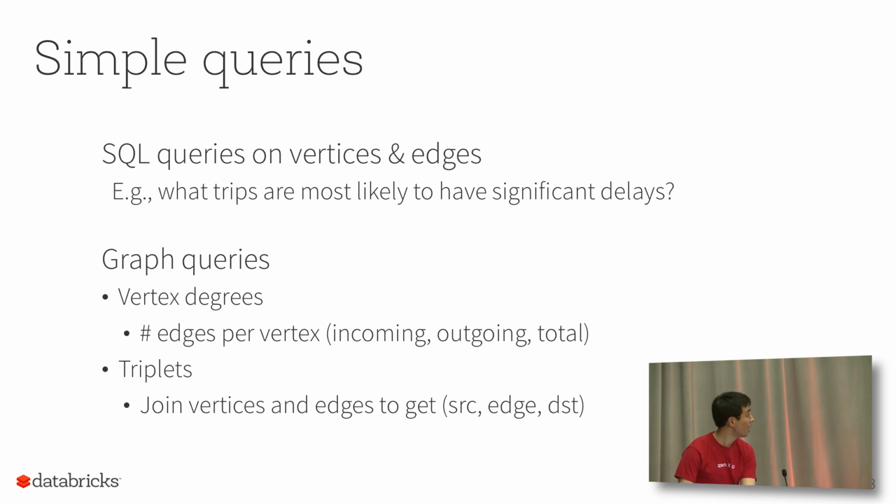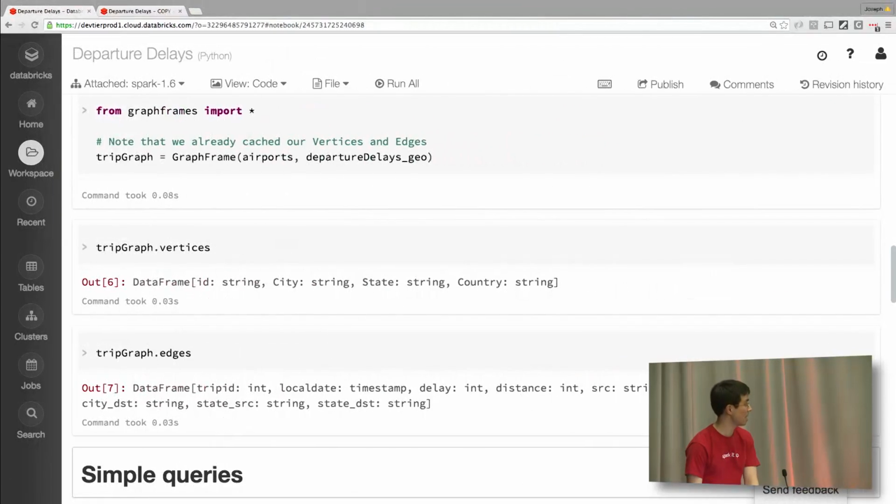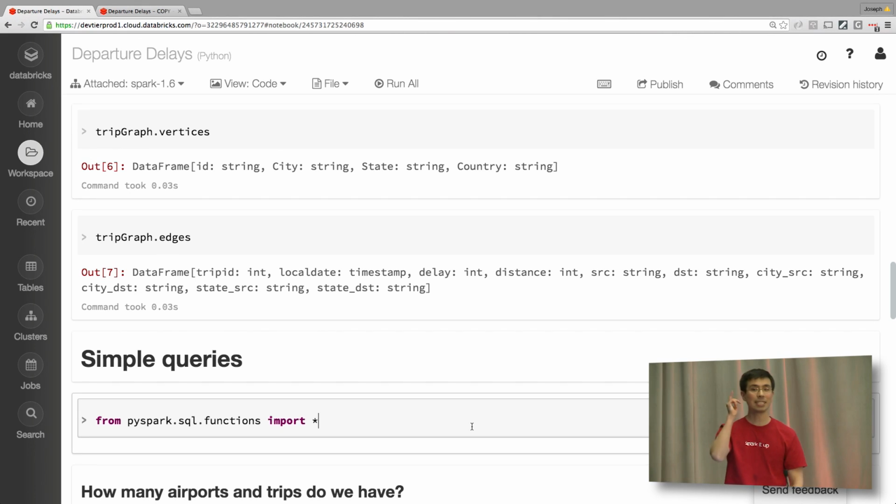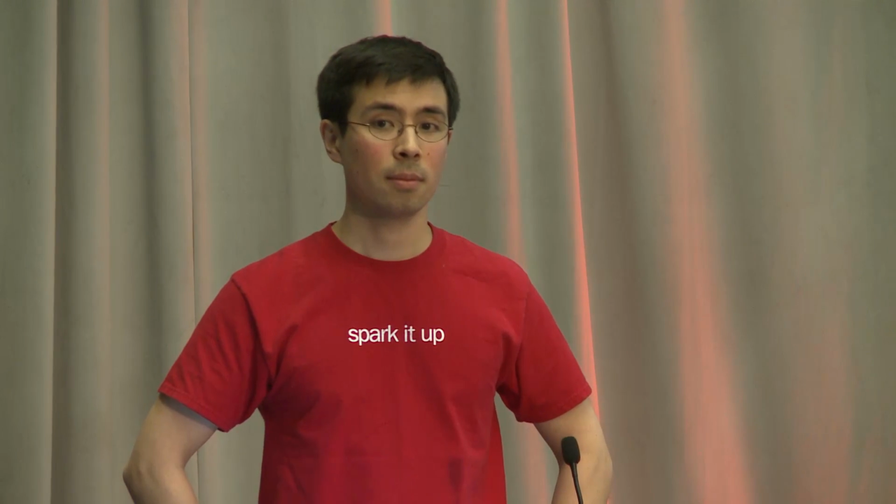Cool, so just to see what this looks like. Yes, question. Data frames seem like, I'm new to this, so here's my dumb question. It seems like it's a relational table. Why do you call it a data frame? I wasn't involved with the original phrase data frame from, say, R or other libraries.